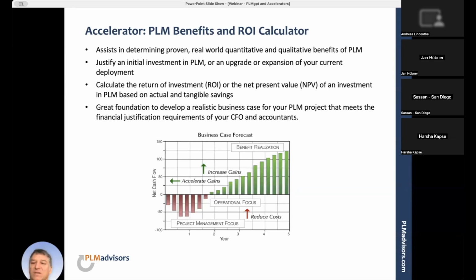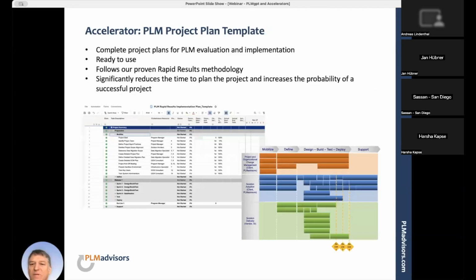They're based on experience. They're based on real world companies, and of course, you have to get the numbers. So that's how you can use the PLM benefits and ROI calculator, a very efficient way to accurately calculate benefits and an ROI.